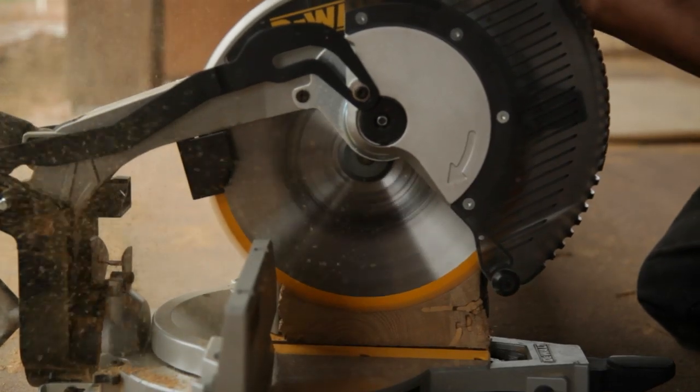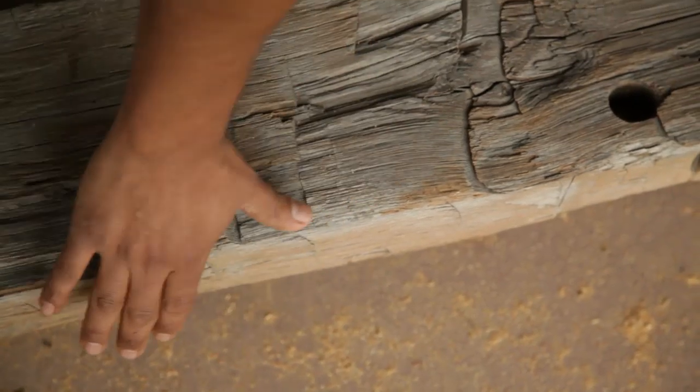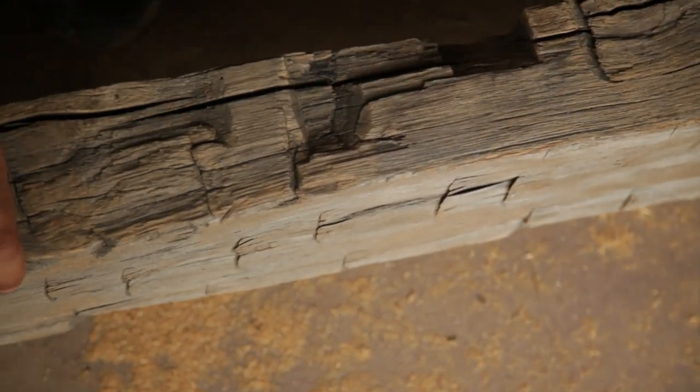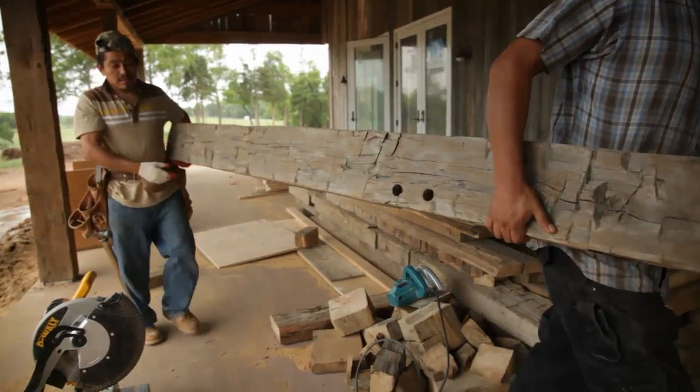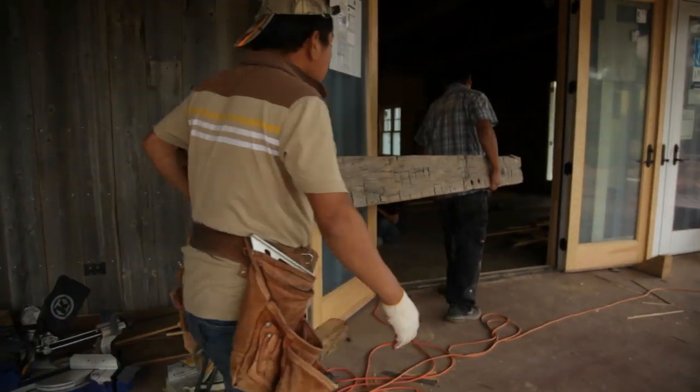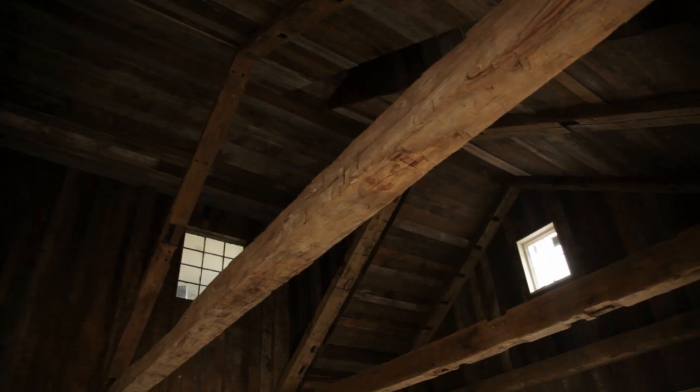I mean, we're using the old cut nails to nail the siding on the walls, the wrapping of the beams with hand-hewn materials. The attention to detail has been very specifically looked at, deciding what we wanted to use, what not to use. And so what we've done is created a new structure that has an antique look. It's going to create a great customer learning experience, and something that I think, as wineries encroach into urban environments, will be well embraced.